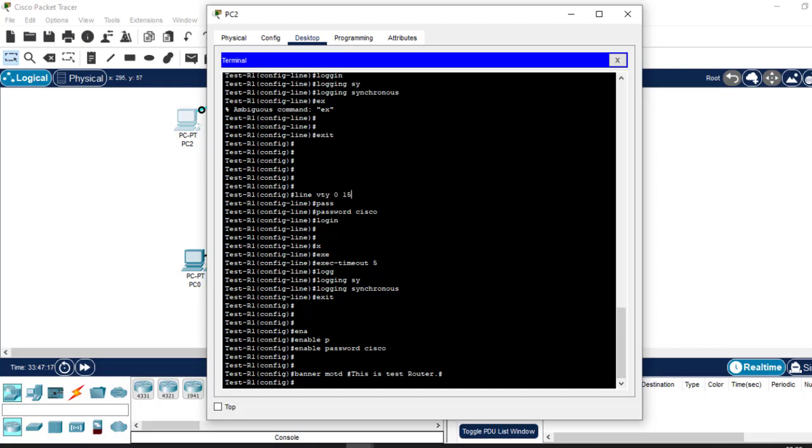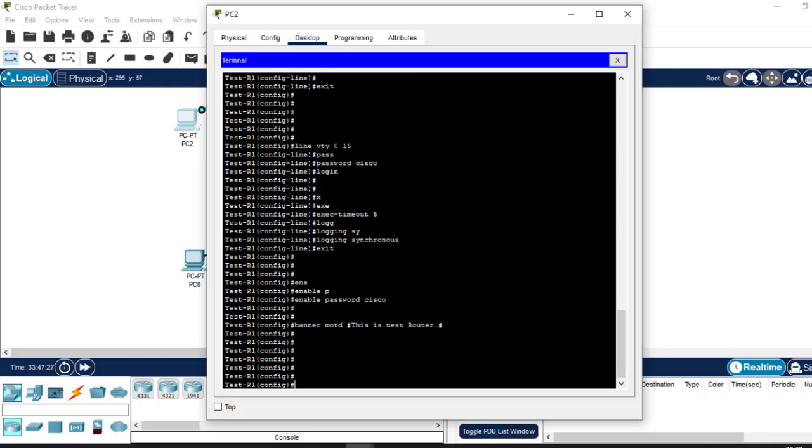For you to configure login synchronous and exec timeout, you must enter line VTY first. Let me try here: I want to configure exec timeout before I enter the line VTY. I'll just copy it, then I come here and paste.